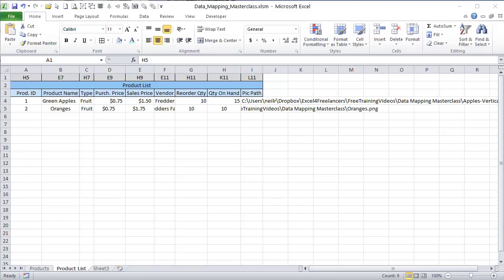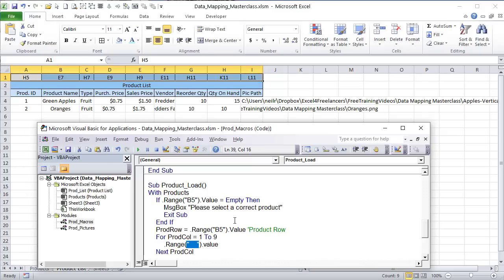So let's write that inside. Based on product underscore list dot cells, again row 1. What is the column? The column's variable: product column. It's going to loop through 1 to 9. So this value right here, dot value. This is our range, and this is where it's going to be placed.